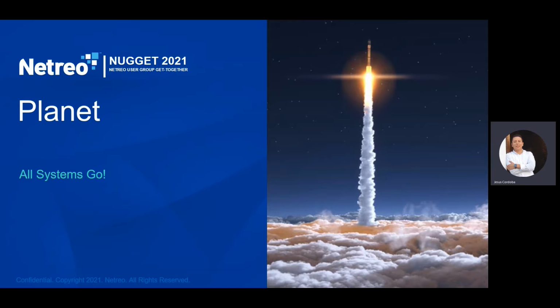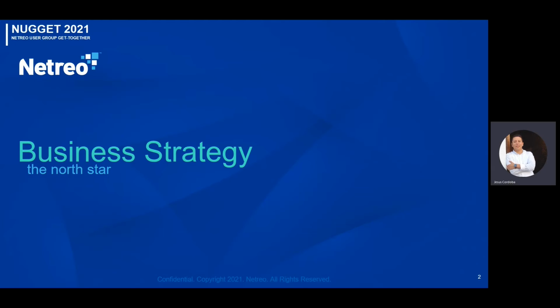All right, let's get started. We must align our terminology. A business strategy, in simple terms, is a documented plan on how an organization is setting out to achieve its goals. It's the North Star. A business strategy creates a vision and direction for the entire organization. All people within the organization must understand the company business strategy because this helps to keep the focus on the decisions that we make. How can our teams and people contribute, and why is it essential to do so?